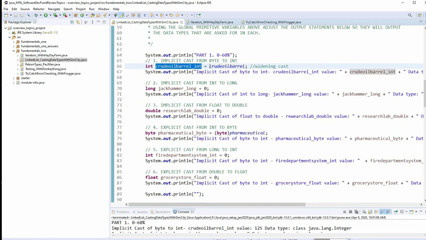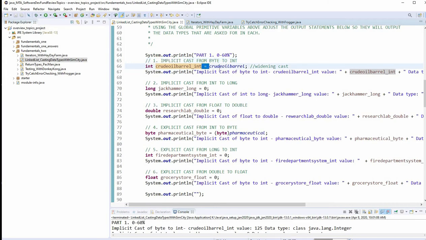So we don't need any special syntax for this. We just simply use the assignment operator, the equal sign, to assign the smaller data type value to the larger one, and it just takes it. There's no error here. Java just does this what's called implicitly. It's implicit, it's implied. There is no special syntax for this. This does not cause an error. It's done just in the assignment.